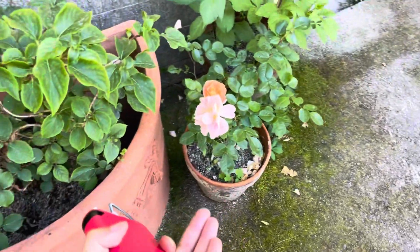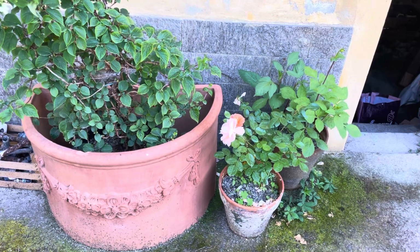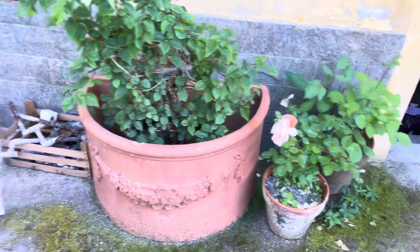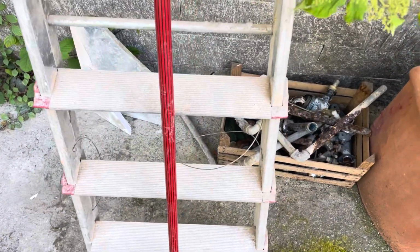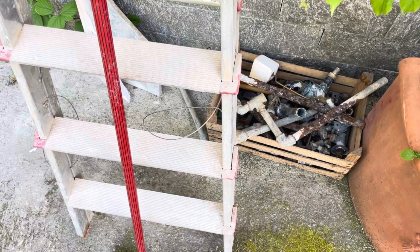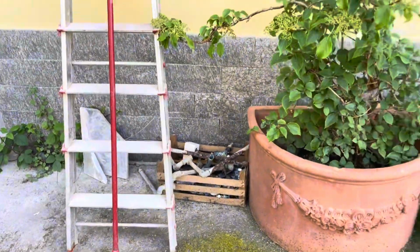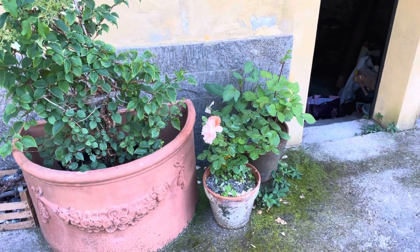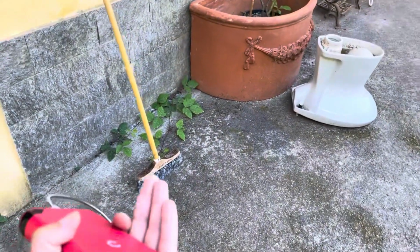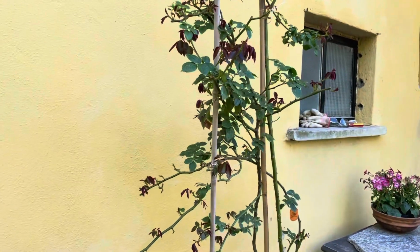My beautiful roses, which, I mean, can you imagine doing renovation full time and having this all the time? This is the only thing you see. I couldn't live like that, so I made a decision from the first day that I need to see more of this, so I don't go crazy with this renovation. And I have to see less of this and less of that by putting beautiful plants everywhere.